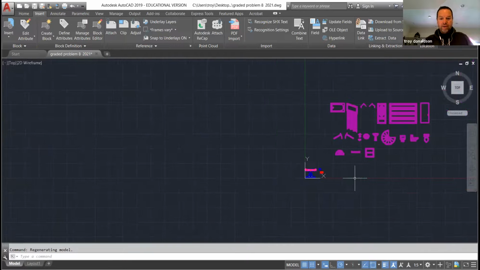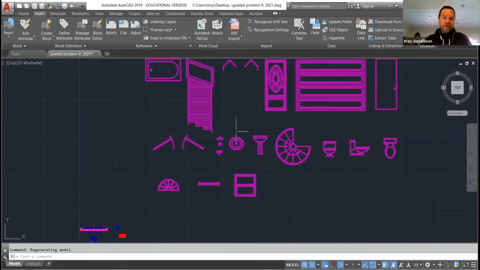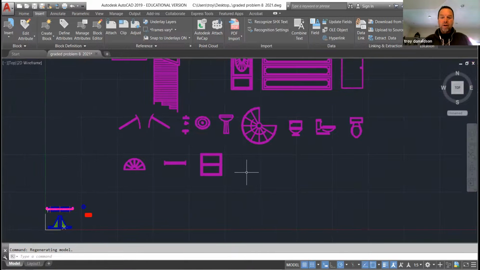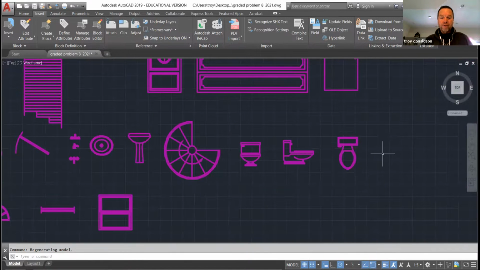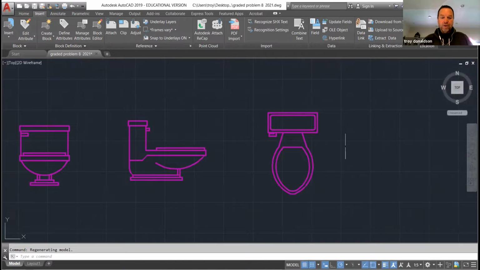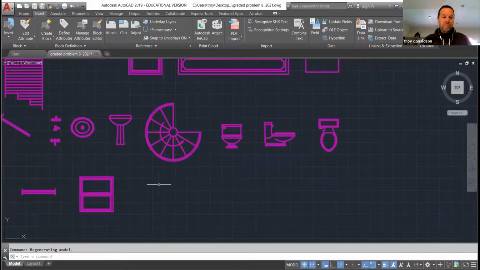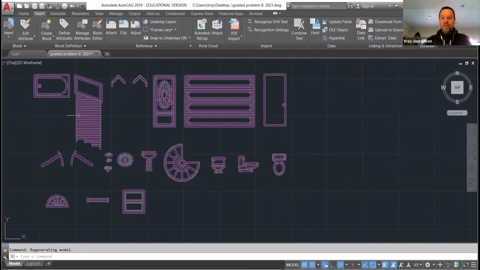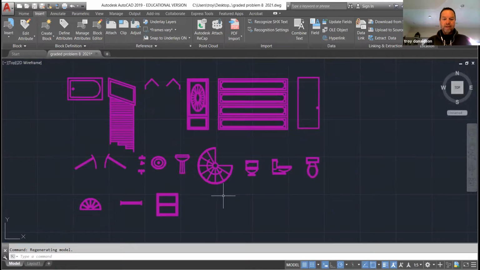Now, where are they? Well, they could be large, right? They could be real size where this is kind of small. And that's why you want these blocks, is they are real size. Like if you wanted to put a toilet in an elevation or a plan view, that's going to help you with some space planning. There's not a ton of this stuff. AutoCAD's not going to do that. It would just create too large file sizes. But there is some. There's a top view of a tub, and it's of a specific size that you can place it in, and you could scale it, and it becomes a space planner.